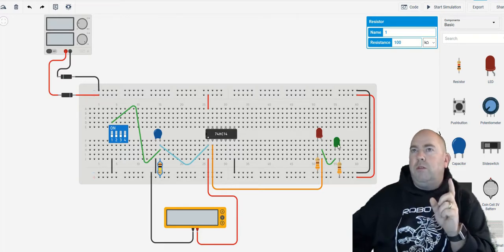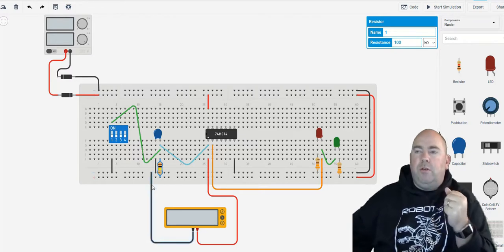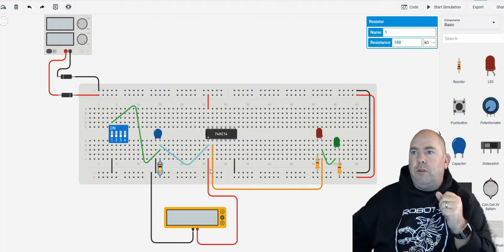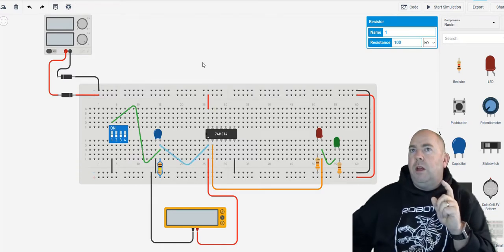The green will indicate the chip is producing a logic 0. And then I have a multimeter connected here, so I'll actually watch the voltage on this over time. So this connects to 0 volts and then connects to pin 1 of the chip, or basically the output of the capacitor. Okay, so what we're going to see here, and I've run this a couple times already, I know that this takes about 35 seconds for this to actually charge up enough to trip.